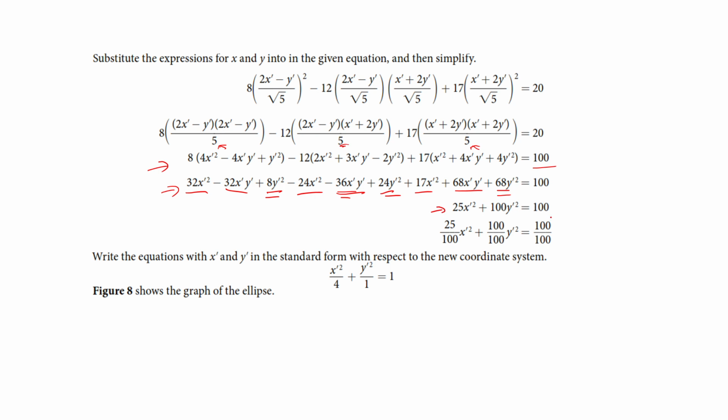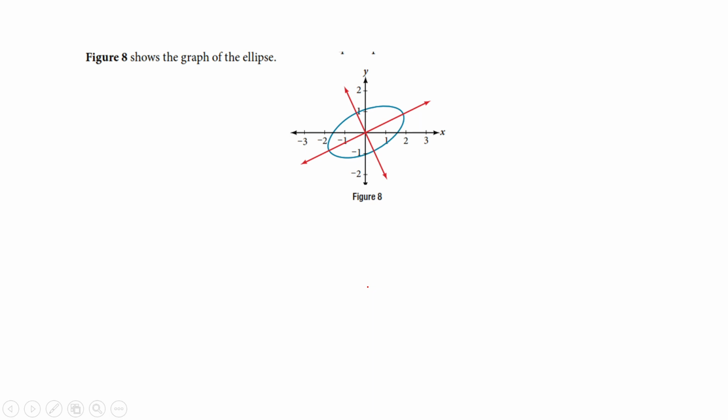And you remember how we did this before. We didn't want this to equal 100. We want it to equal 1. So we divide everything by 100, and we get down to this. Now we have an ellipse on our new rotated system with a major axis of 2 and a minor axis of 1. Let's see if I got a picture. Yeah. So we're using the new red axis. We're going 2 in each direction and 1 up and down. Connect it all, and there's our ellipse.